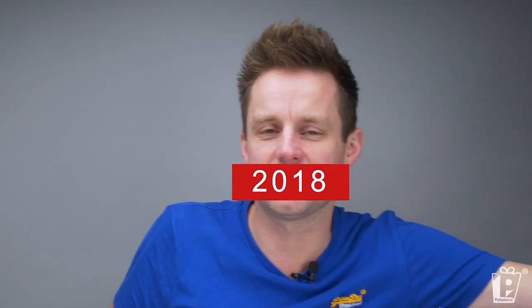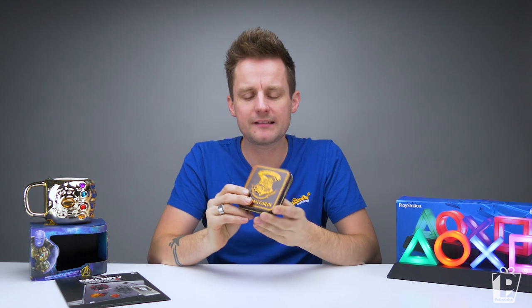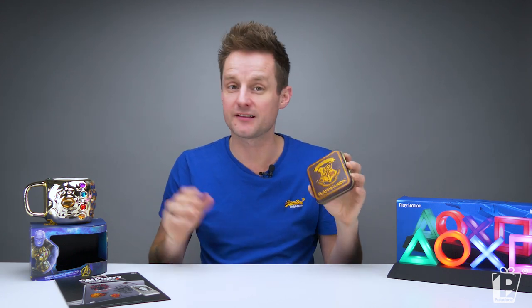Second place — our second biggest seller of 2018. It's a bit of an annual favourite, actually; it's not the first time it's made our top five list. It is our Harry Potter playing cards. I wouldn't say I don't know why these are so popular, because as a Harry Potter fan they are amazing — a beautiful, beautiful set of cards. The success of this product has blown us all away. We have sold hundreds of thousands of units of these playing cards over the last few years since we developed the product.